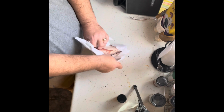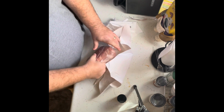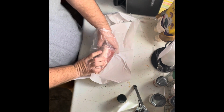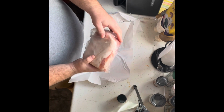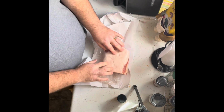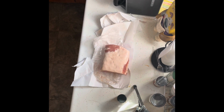And I'll tell you what, y'all, there is nothing like a pork roast done in a crock pot or a pressure cooker, in my opinion. And we're going to be going out for a while today. So in cases like that, if I was going to cook this in the crock pot, I would have had to start it a lot earlier in the day. But since I didn't do that, I'm just going to get it ready, get it browned, and then when we get home, I'll be able to cook it in the pressure cooker.